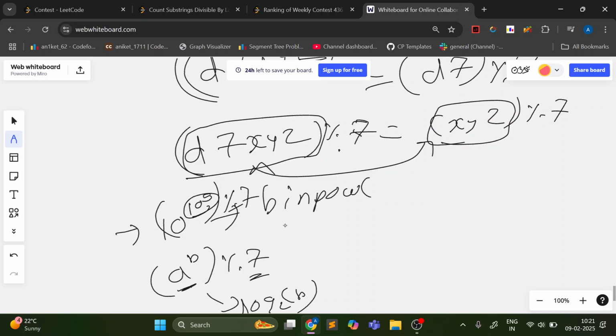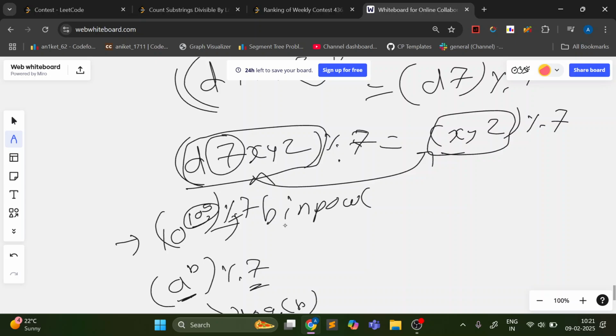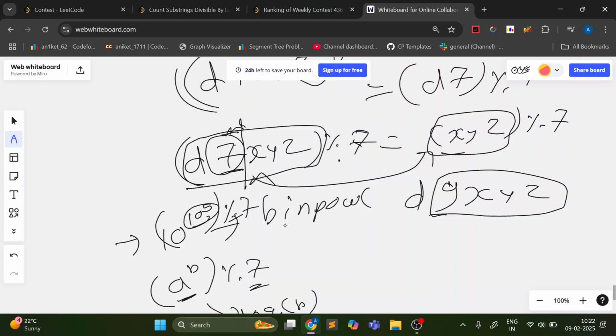In the suffix map, store mod 7 values, and we will only store suffixes where the previous element is 7. Let's say xyz, and there was this digit, let's say 9, and this was d. Now this cannot be a suffix because the suffix should be after the 7 itself. Then only the 7 as a last digit would be considered and added to my answer. So only suffixes mod 7 would be added to the answer, or stored, when the previous element is 7. I will explain it more while explaining the code.